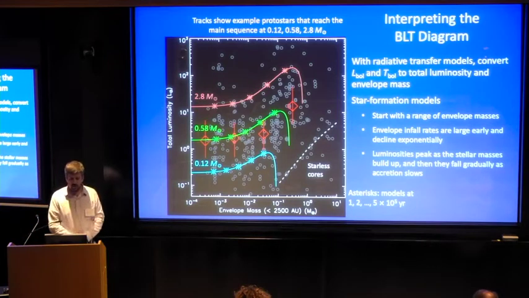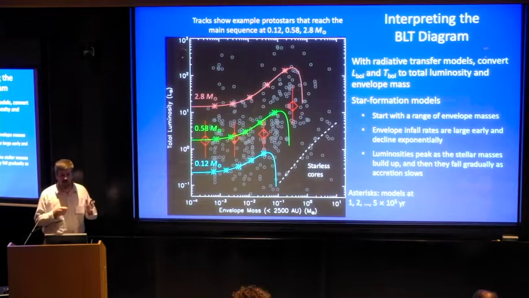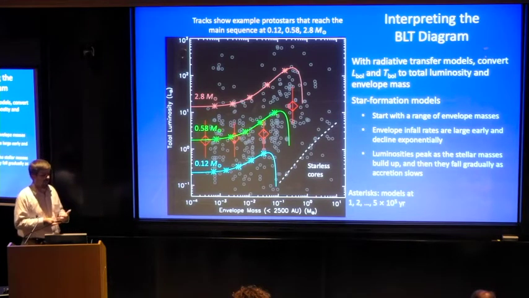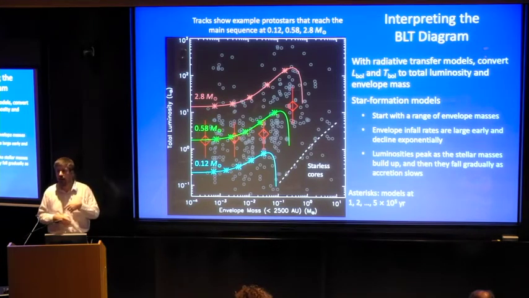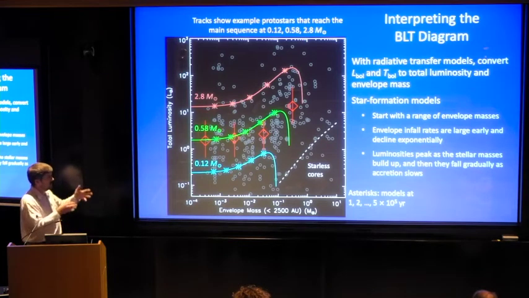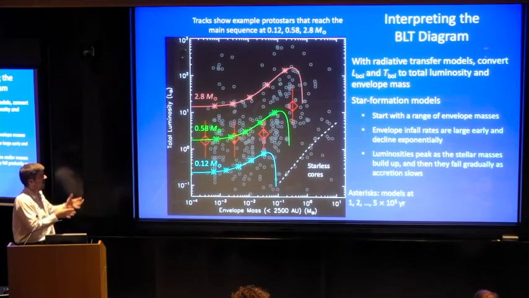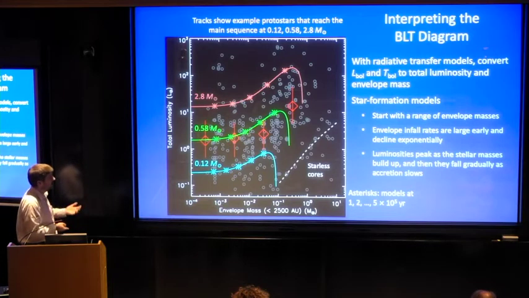Here I've switched up the diagram a little bit. We've gone from purely observed parameters to parameters that we get from the radiative transfer modeling. We've gone from bolometric luminosity to total luminosity. That's really a correction for foreground extinction and anisotropic effects, such as, a protostar viewed down its outflow cavity will seem brighter than it really is, or viewed through its disk, it will seem fainter than it really is. So we've corrected for that.